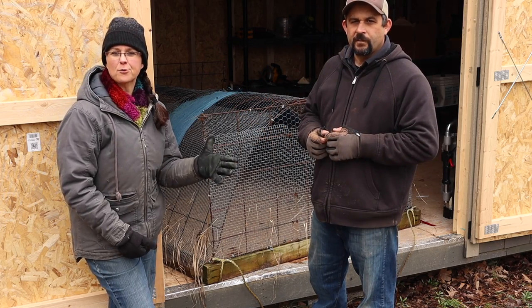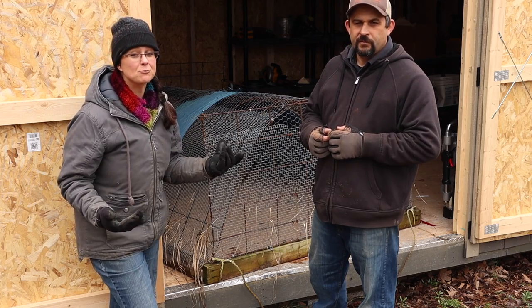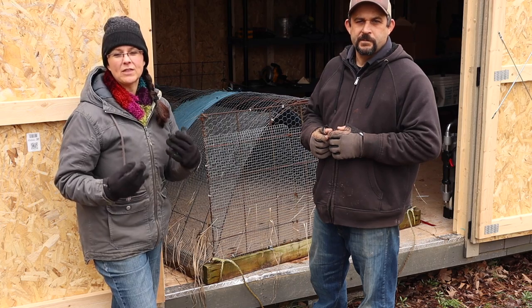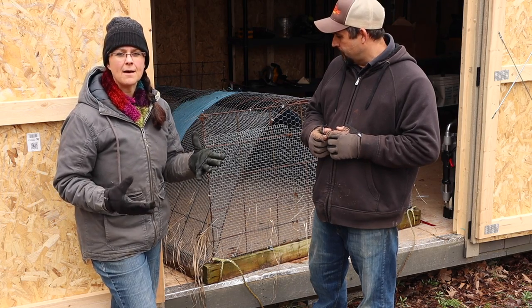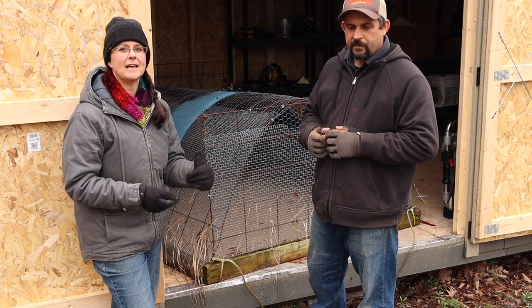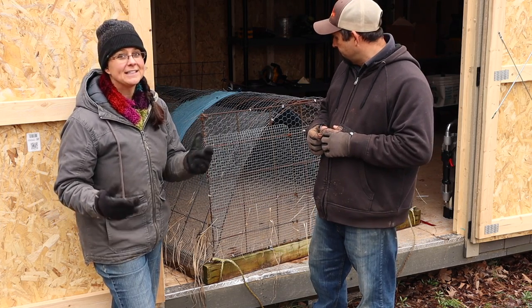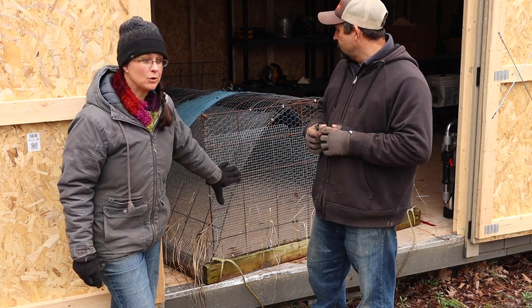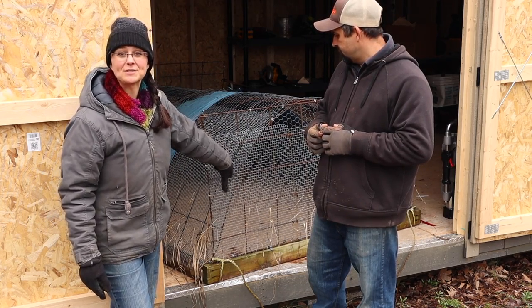We have all 3 pens pretty much ready to go get these pigs and bring them home. There are a few things we need to tie up, and one of them are the shelters they're going to be using for the grow-out pigs and for the boar. And Kevin had an idea. Maybe we could repurpose our old meat chicken tractors.